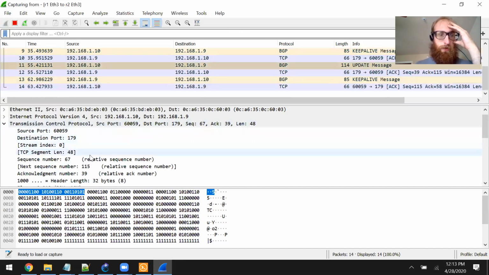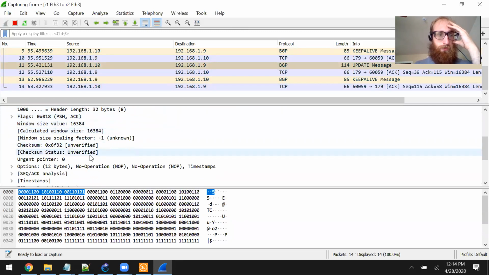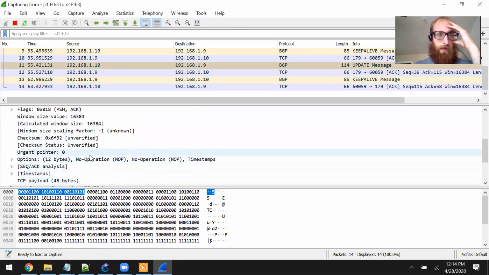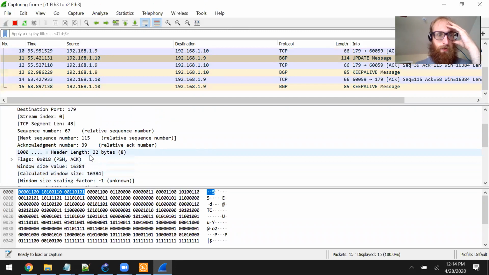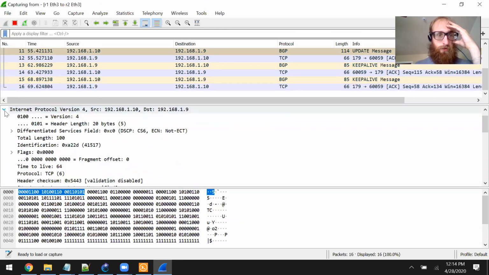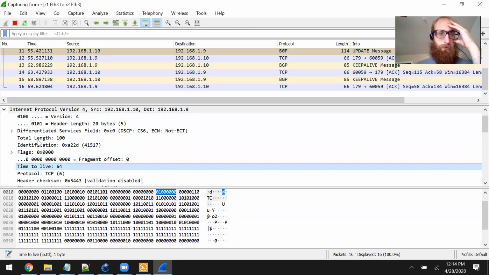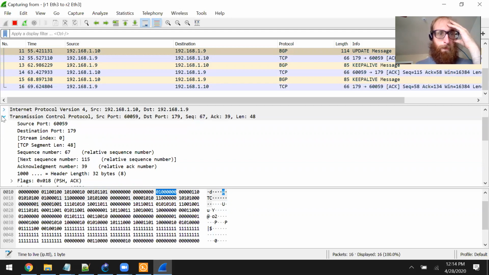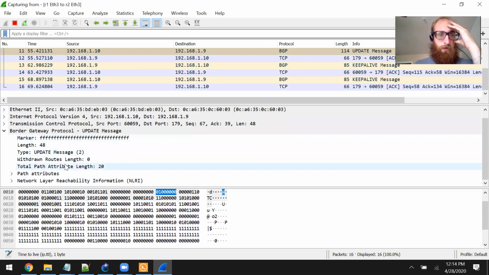I'd like to point out the TTL value, just to take note of that because that has been important. So here we got 64. Okay, so here we've got our path attributes.